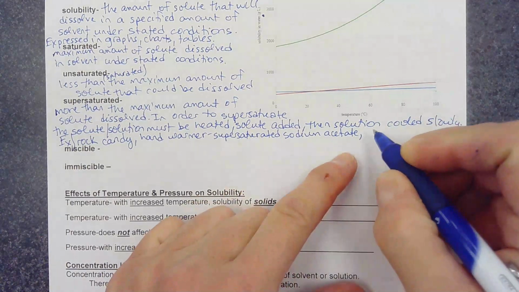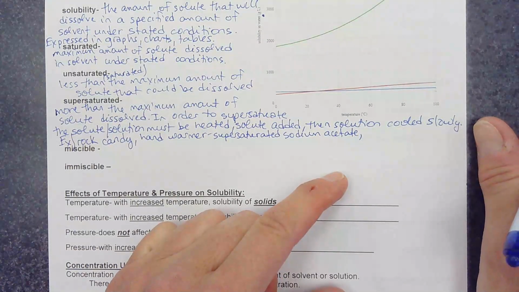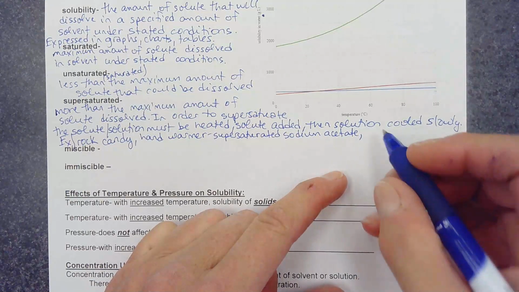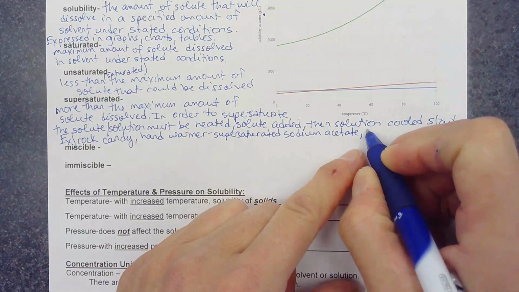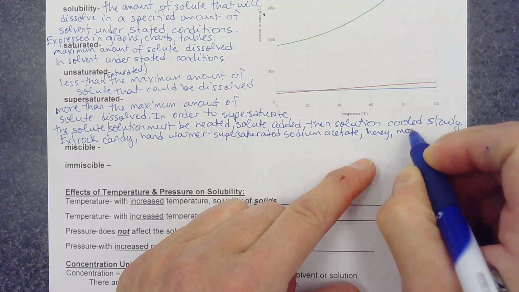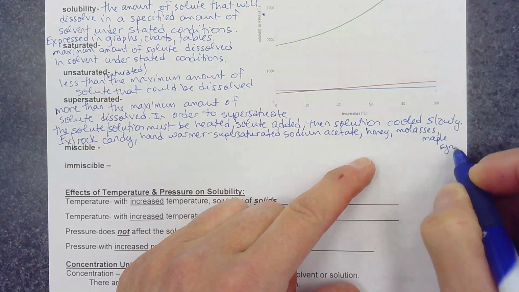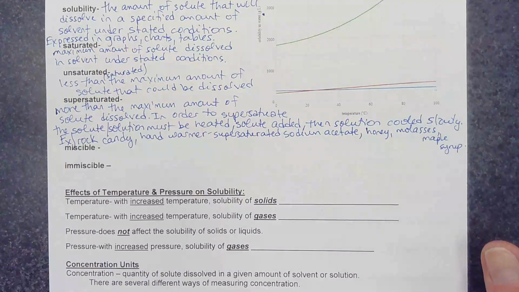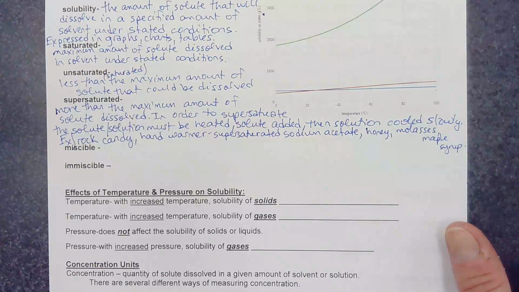So you boil off a lot of water off that tree sap to get it to be maple syrup. The other one, sorghum. Have any of you ever had sorghum molasses or molasses? That also is a super saturated solution. Yes, definitely. I know sorghum can, or honey, or syrup can too. So what we're going to do here is we're going to put honey, molasses, maple syrup. I'm not going to list everything that does it, but you now have an idea. And when you have that happen at your house, don't throw the honey away, okay? Just stick it in some hot water, boil the water, and you'll have your honey back, okay?